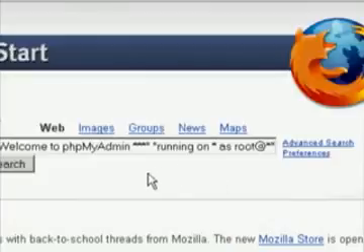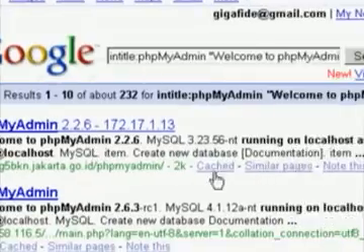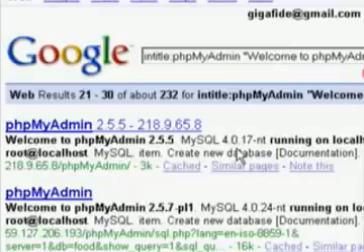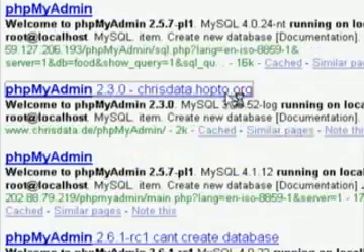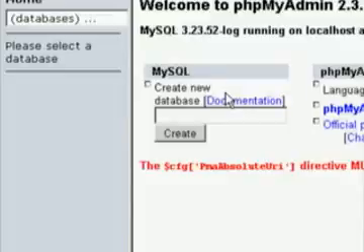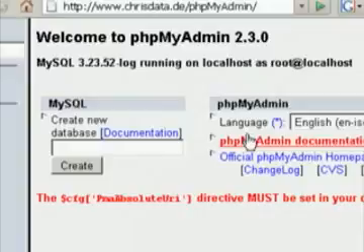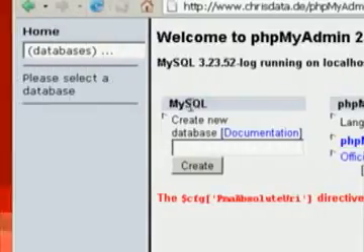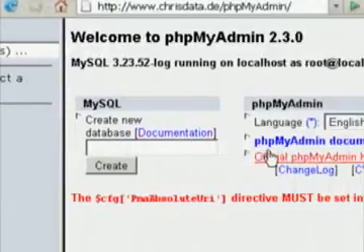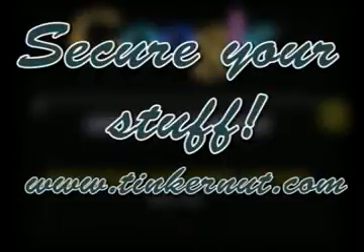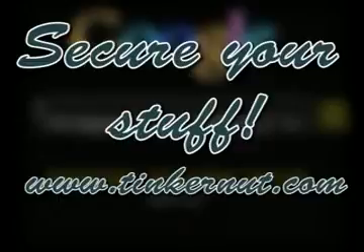Now this one is definitely another security flaw. If you see your site anywhere on here, then you really need to do something about it, because some of these aren't actual links, but some of these will take you to the admin account for somebody's PHP website, and from here you have full range over their website. So definitely secure your stuff, and that's it for this tutorial.